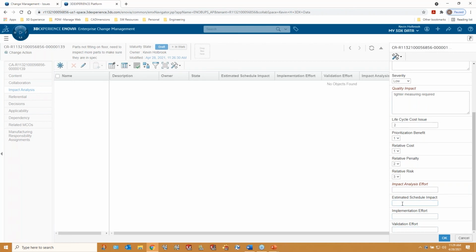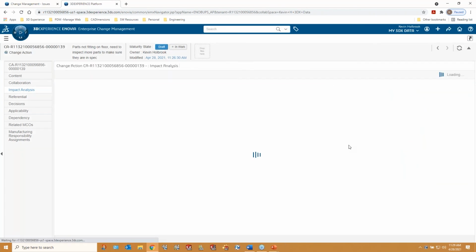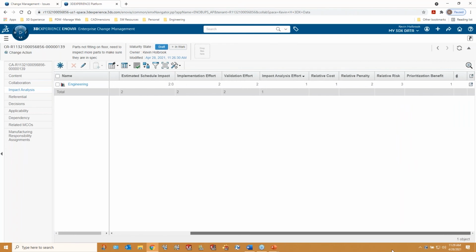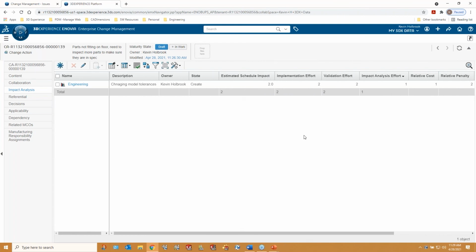All of these are just numbers. I'm just going to throw some in here. And the impact analysis only took me 1 day. All of these things go into giving an impact score. So it basically rolls up and allows me to see an impact score compared to how it's impacting others.